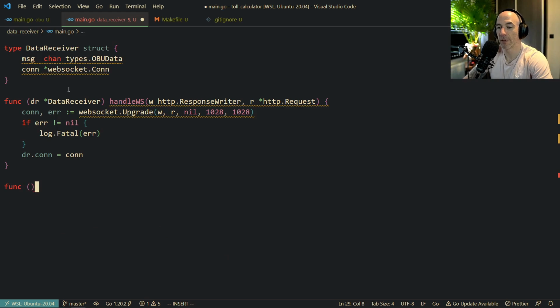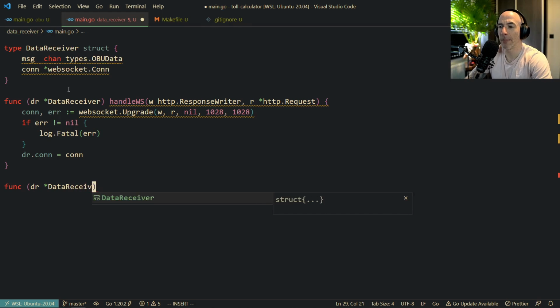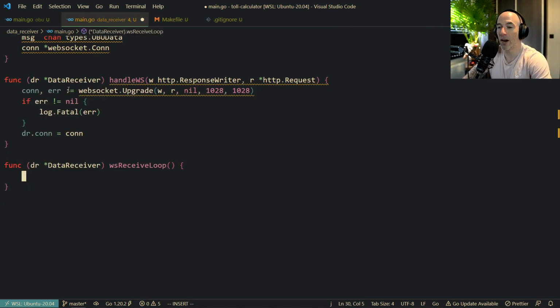Why do we need that loop? We're going to start the WebSocket connection so we can keep ranging over these messages that are coming in. So it's going to be the data receiver, and we're going to call it wsLoop, or we could call it wsReceiveLoop. Whatever you want, no big deal.